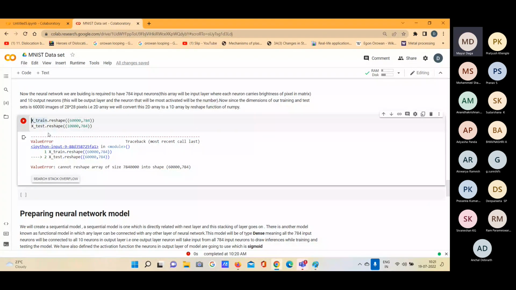Also we'll store this in a variable called x_train_flattened, and similarly x_test_flattened, with one equal sign here.